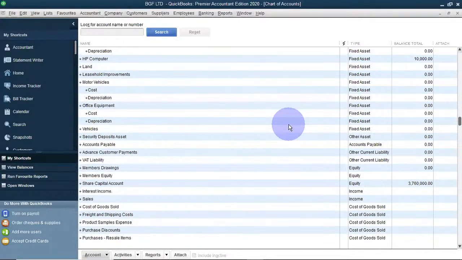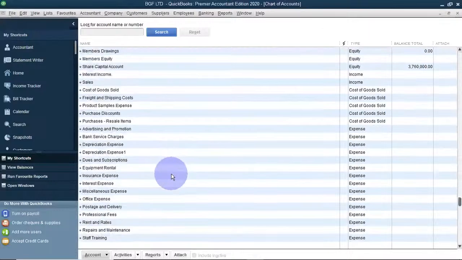If you input wrong figures, you will have to pass journal entries because that's the only way that you can correct those particular errors. You pass journal entries because if you start deleting, the audit trail will raise some suspicion on those transactions that you are deleting. Remember, even if you delete, there's a record that will remain showing that you have deleted this particular transaction from your audit trail report. So those will raise some alarm. Why was this deleted? So it is important that you just pass a journal entry.